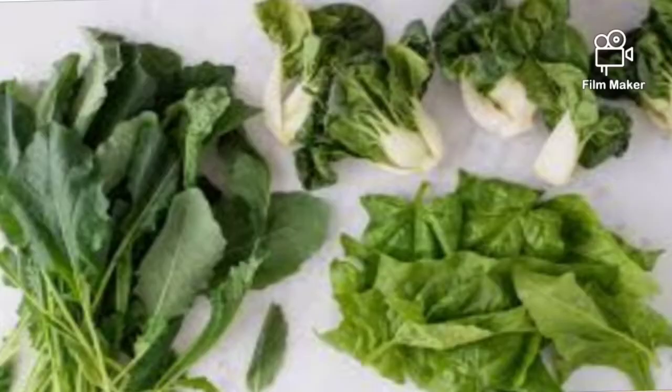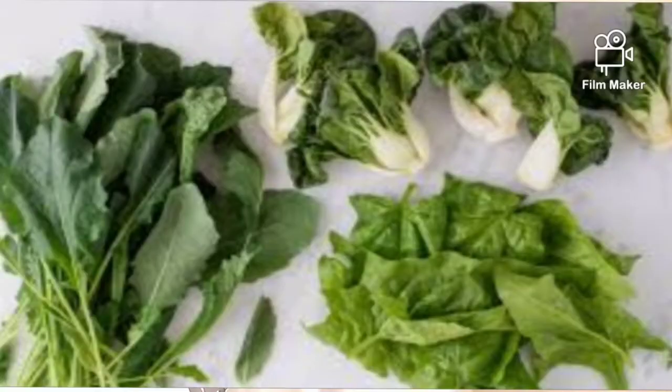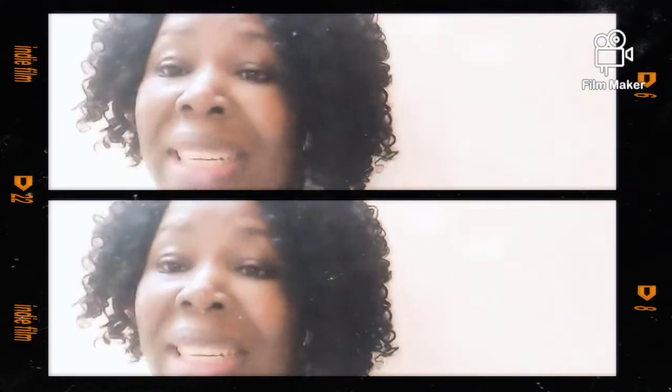We can add all this grain in their foods. Even when we cook white rice, we can slice all this kind of leaf and add it in their rice. We can add it in beans, we can add it in a whole lot of our meals that the children will have, they will have no choice than to eat. We actually have some children that don't like vegetables, but there are ways of adding it in their meal that they have no other choice than to eat this kind of food.